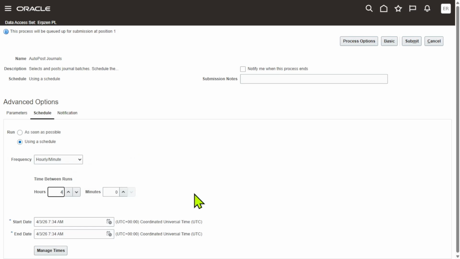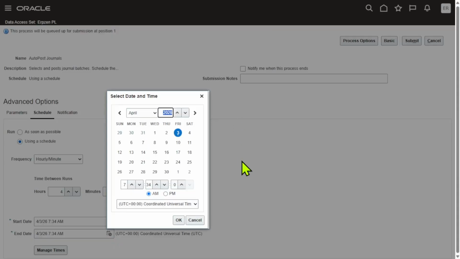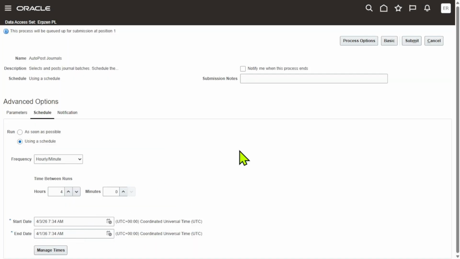For every 4 hours I want to run this job, and I want to set it for 2026, sorry, 2036. From now, 10 years. I want minimum 10 years. You can set it and click on submit.